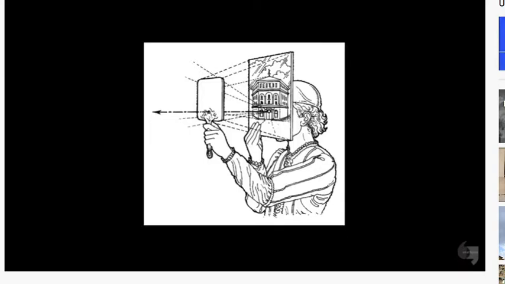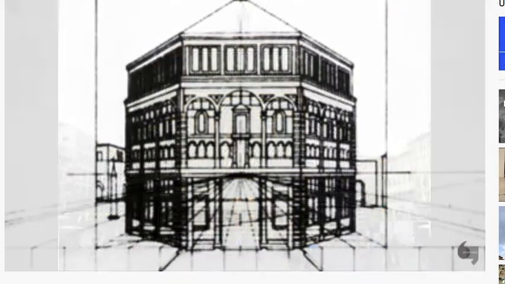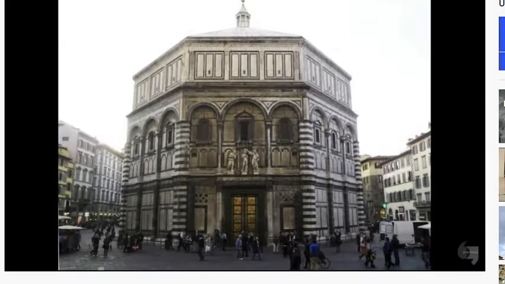Now remember, his painting has a small hole in it so he can see through it straight to the vanishing point. So he's holding the mirror at arm's length and the actual painting with the hole in it right in front of him for his eye to look through. Right. So he can see the painting's reflection in the mirror. And if he pulls the mirror away, he can see the actual baptistry. And he can bring the mirror back to see the painting, move the mirror away to see the actual baptistry, and see if, in fact, those lines are well-coordinated.